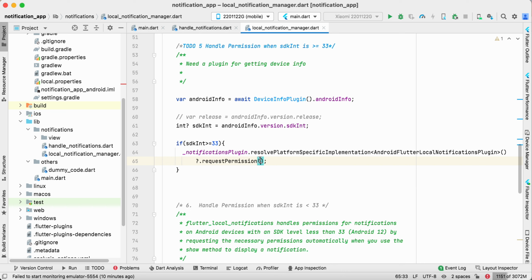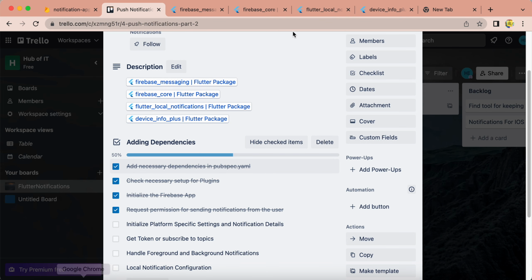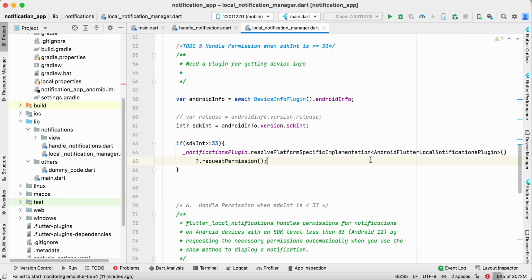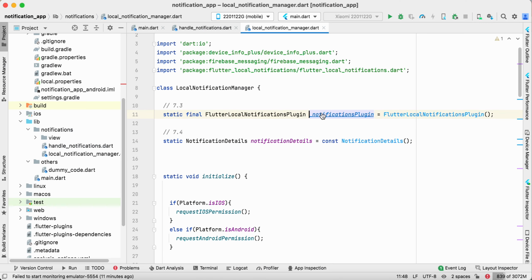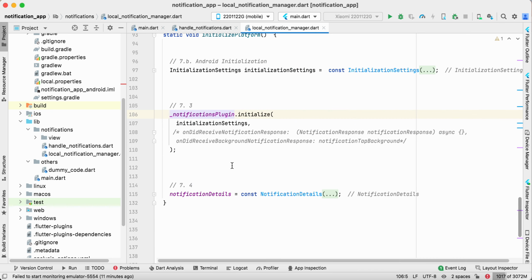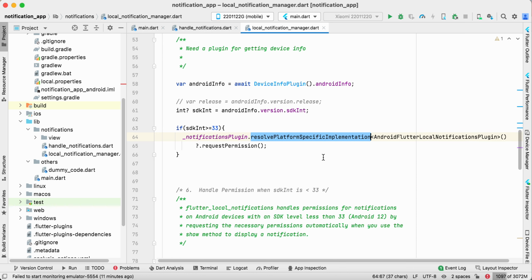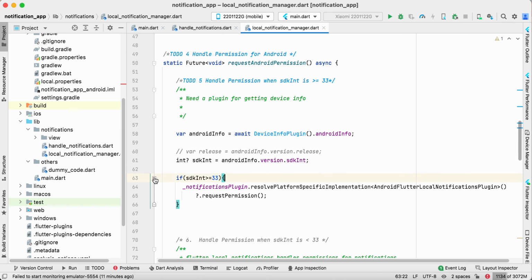We can see this part in the Flutter local notification plugin. Here it is. This helps to request the permission. For this, we need to create an object of the FlutterLocalNotificationsPlugin class. So we requested permission to show the notification in the app.